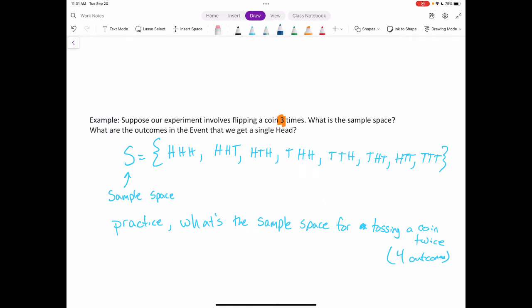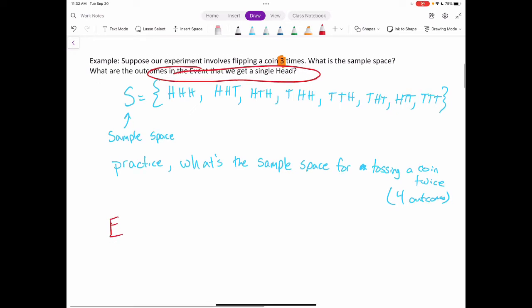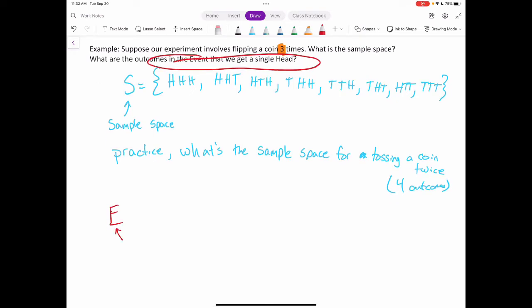Now the next part of this question says, hey, what are the outcomes in the event where you get a single head out of those 3 tosses? Okay? And I'm going to use the letter E. We can use whatever letter that you want, okay? So don't get caught up with the letters that we're using here. But we're going to let E represent event. And I want us to go over what are the outcomes that will go in E. So we need to get a single head, all right? So I'm going to go back up to my sample space, and I'm going to highlight those entries, okay? Well, the places where we get a single head involve, let's see, THT has just 1 head.